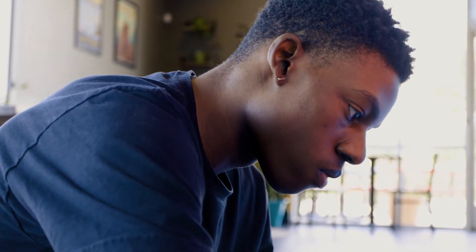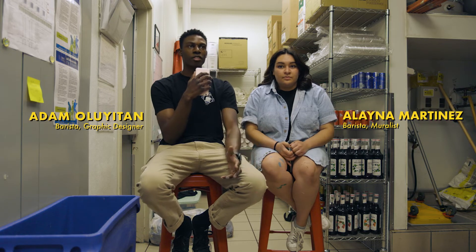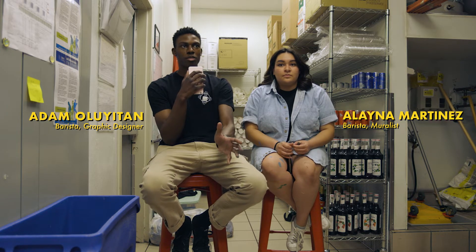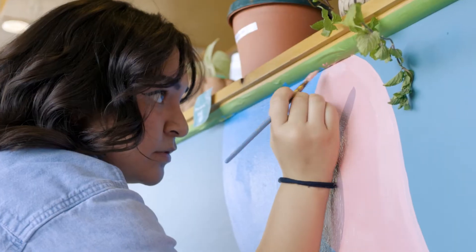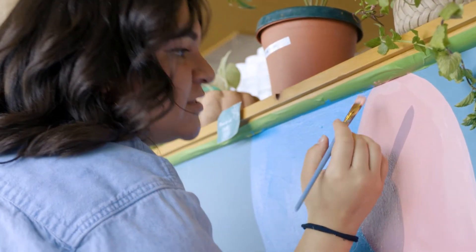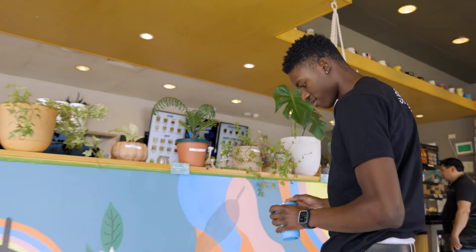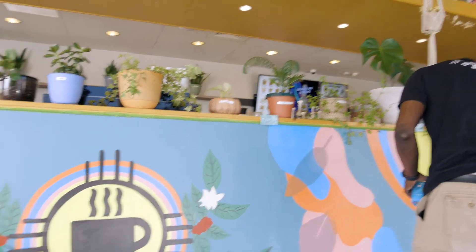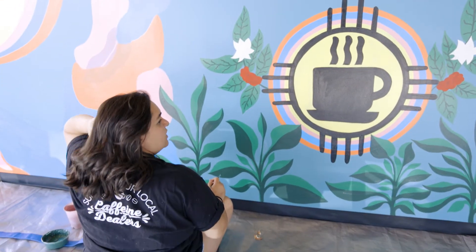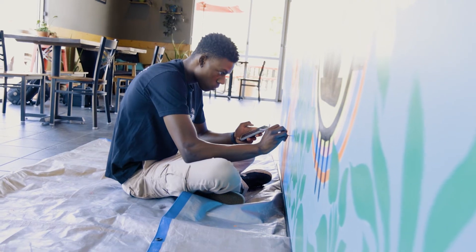I wanted to make it like a New Mexico theme at first, but then I scrapped it and made it more like an escape when you step into the coffee house — just a different vibe when you enter the building. I think our coffee house stands apart because it's more homey, a little more indie-looking with all our plants, and I think that's what sets us apart. Highlighting plants was our biggest strength in terms of the design.